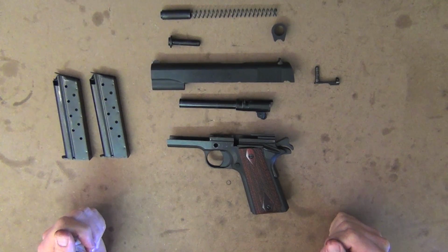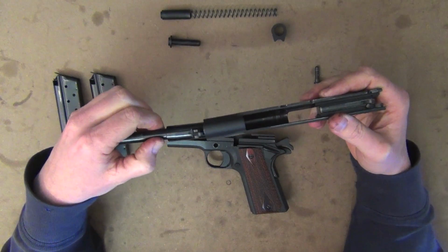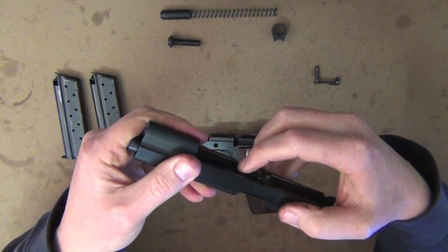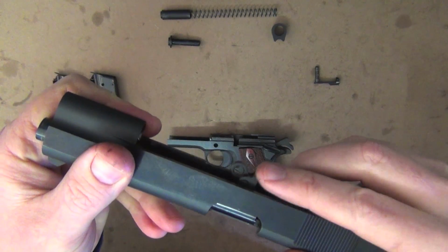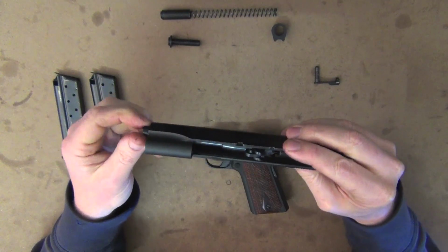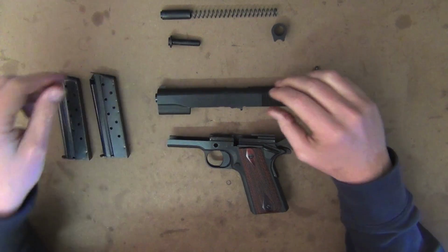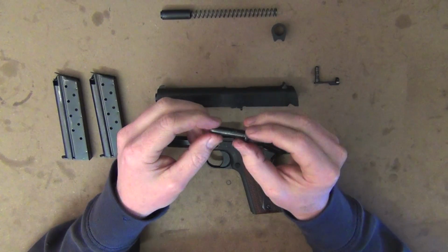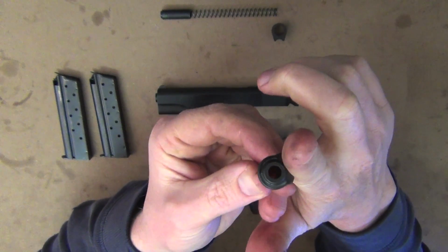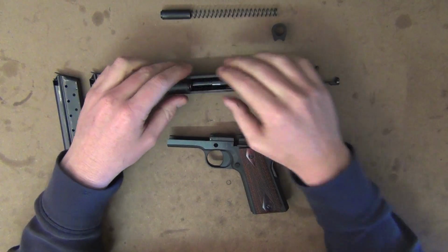So for reassembly with this, it's just basically in reverse. Just put the barrel back in, slide straight in. Now the little loop on top here, you just want to make sure it's pushed forward, because that's what your slide stop rod actually goes through and holds the barrel in with. Then from there you grab your recoil spring guide. Now it's curved on one side, so that sits on the barrel like so, and the rod of it actually points forward. So you just slip that straight in.